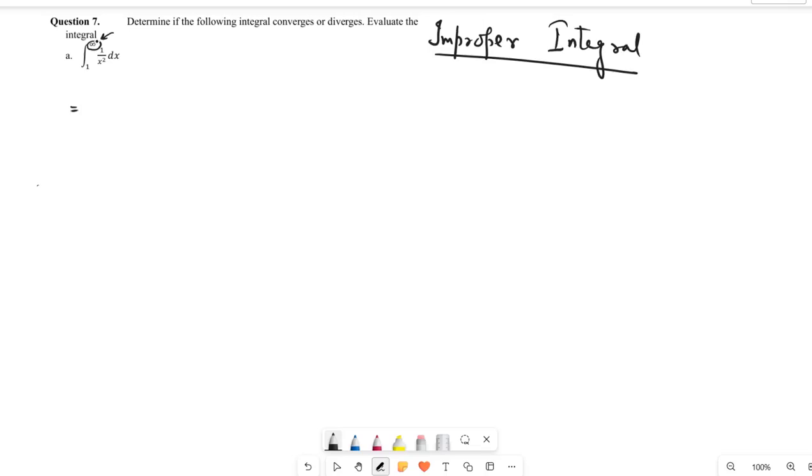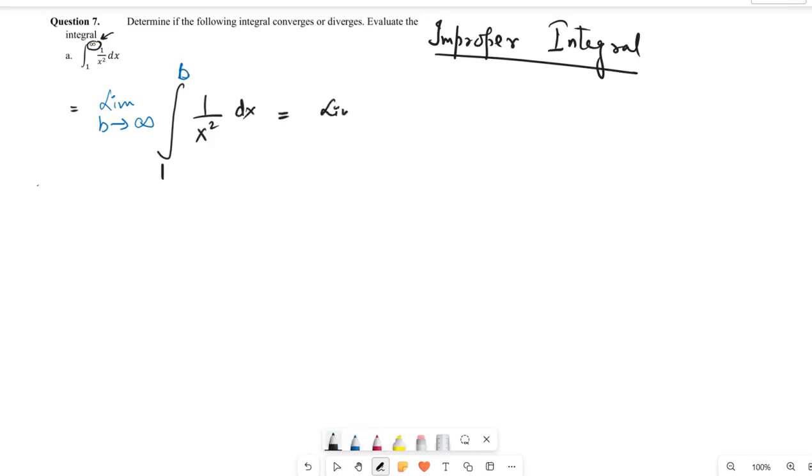Now, that can't directly be done using the integration technique. So what we do is we write the same integral, but in place of infinity, we write b. And for infinity, we use the limits approach. Once we find the integral, whatever the function is, we take the limit of that as b approaches infinity. So the upper limit was supposed to be infinity, I wrote b in place of that, and once I find the integral, I'm going to take the limit as b approaches infinity.